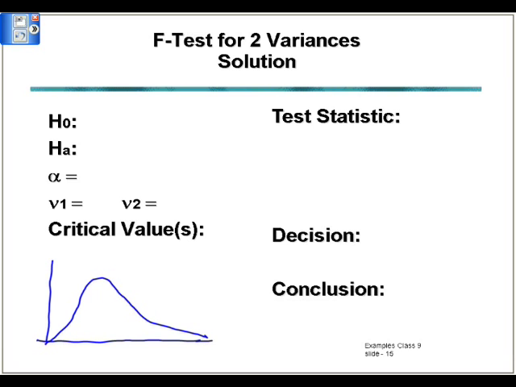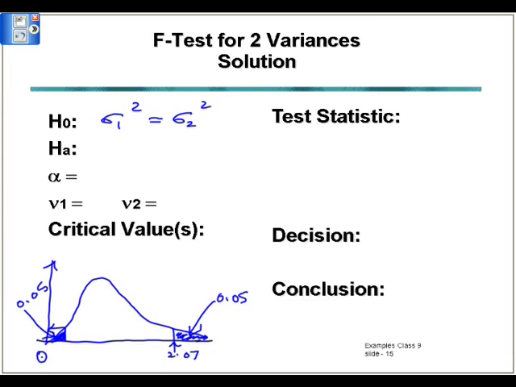Now just because we use the value on the right-hand side doesn't mean there isn't a rejection region on the left-hand end as well. That rejection region we're not going to be concerned with. It's a much more tricky calculation. So going back to the hypotheses: the null hypothesis is sigma 1 squared equals sigma 2 squared, because 1 and 2 mean town 1 and town 2. The alternate hypothesis is sigma 1 squared is not equal to sigma 2 squared. So those are the population values.